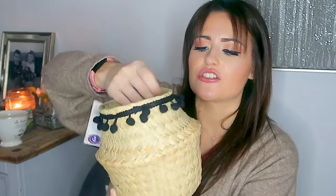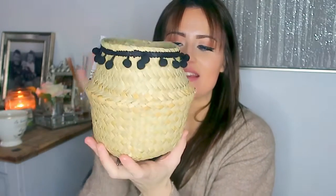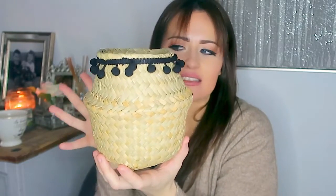This is another really cute little item. I'm pretty sure this is new because I hadn't seen it before. I can't see it fully in all its glory because it needs, oh god, I hope I don't break it. This was £3, and this is going to go in Archie and Dylan's room because, oh, it's so cute. I just thought that's going to fit in really well with their theme. Is this little, what's it called? A pom-pom basket. It's like one of those Buddha baskets. Is that what they're called? I just think it's going to fit perfectly with their decor. I think it's really cute. Great for putting a few little bits in, maybe like their chargers and things that I can hide out the way. Yeah, I just loved it. I think it's going to look really nice on their shelf.